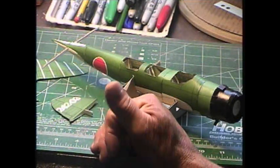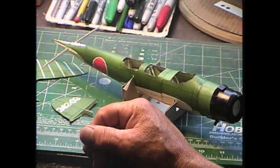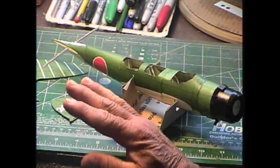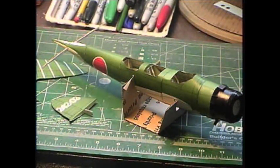Okay guys, this is the end of this video right here, and it's time for me to sign off. I got another video coming up, and I hope I have the Junkers 88 done by this weekend. I've been messing around with this a little bit here, trying to show you fellas how the card modeling is done, and so I got card ready with this. So I have another update for you tomorrow. Just shedding the tail surfaces in.